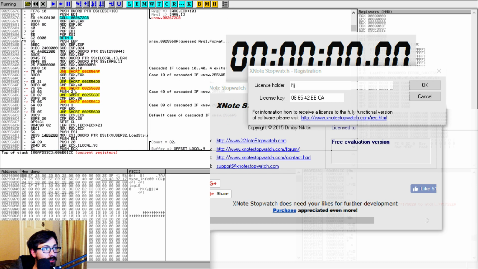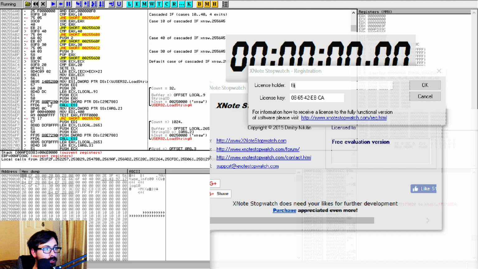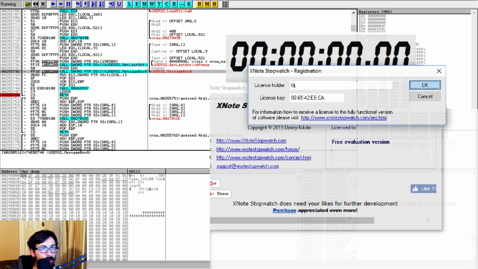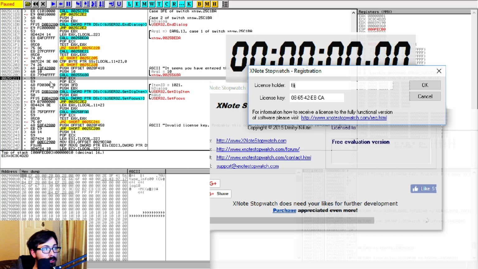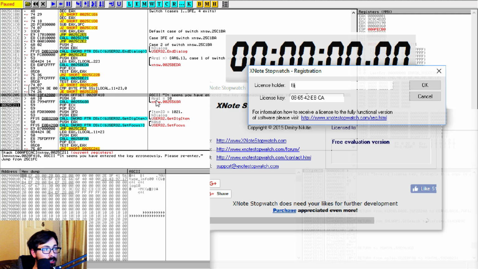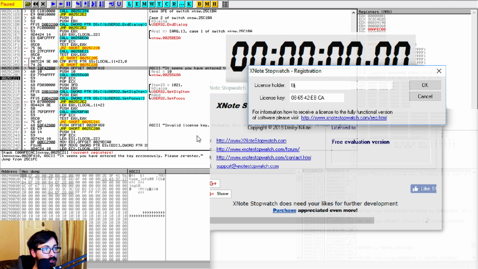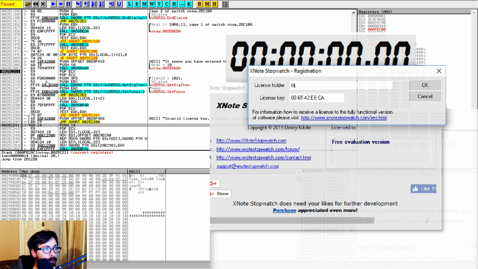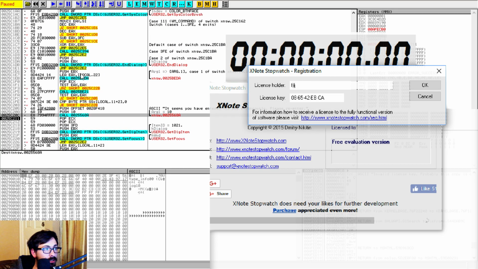We want to find what calls this, I do believe, which we can do by putting a breakpoint on here and following it back. Okay. And we'll hit F7 to follow it. And that was right here. It seems you've entered an invalid key. Is over here. So how we ended up here after this call, I'm not sure. I would have expected to come out somewhere over here, but that's okay. We're in the correct place.